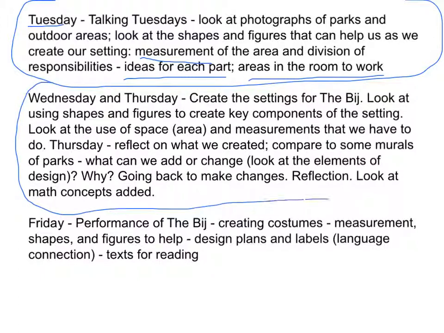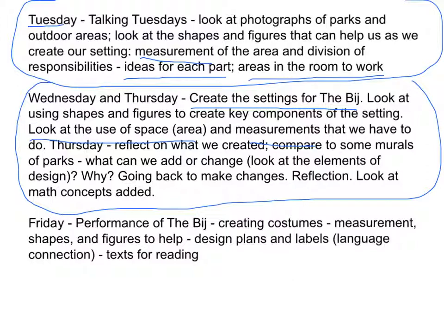So I'm thinking that the creation process is probably going to be a couple of days. Excuse me, we need to create the setting for the bid and get started on Wednesday. Because of the trip, it's going to be very short, so it'll probably just be a little bit to get started just before the break, but then we're going to have to clean up again about 10, so they're probably only going to get about an hour of actually doing it and then going back and re-looking at what they have to do, looking specifically at their use of space and measurements.